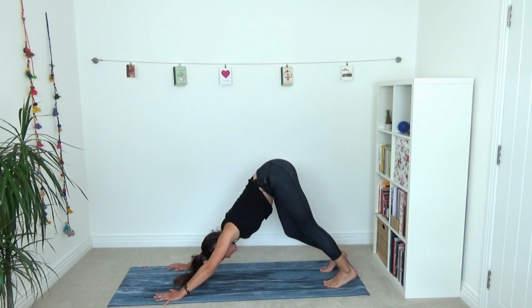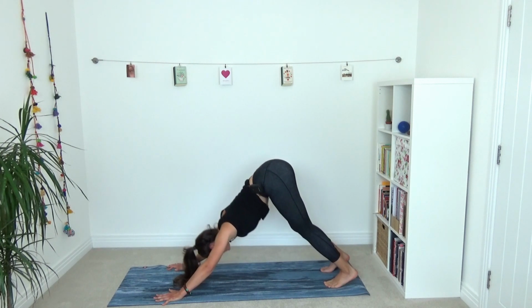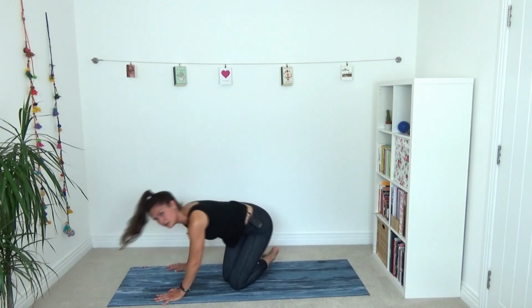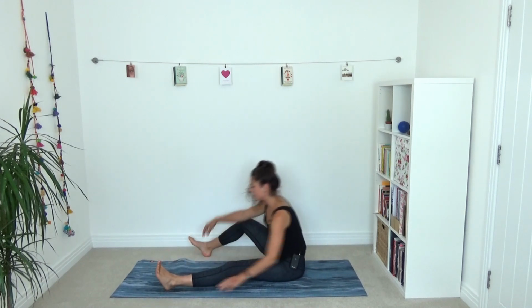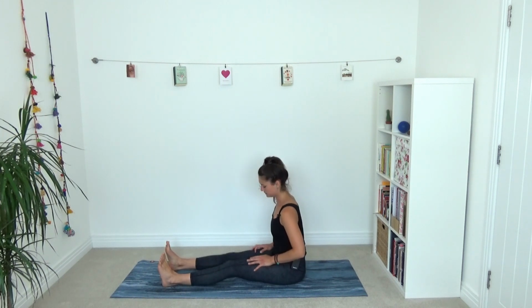Before we start to slow our practice down for today. So once you feel ready, drop the knees down to the mat and come into a seat. And you can sit anywhere on your mat now. You just want to be able to extend your legs forward. Give them a quick shake, quick release.